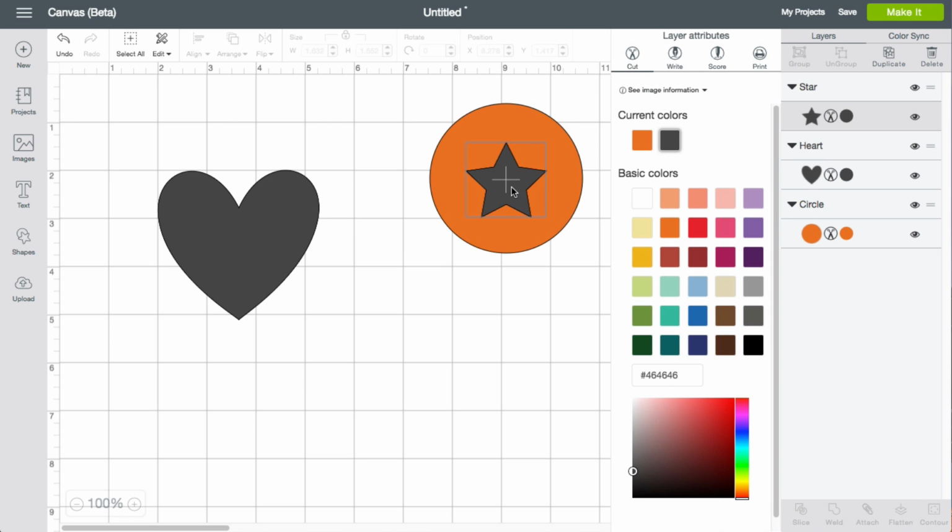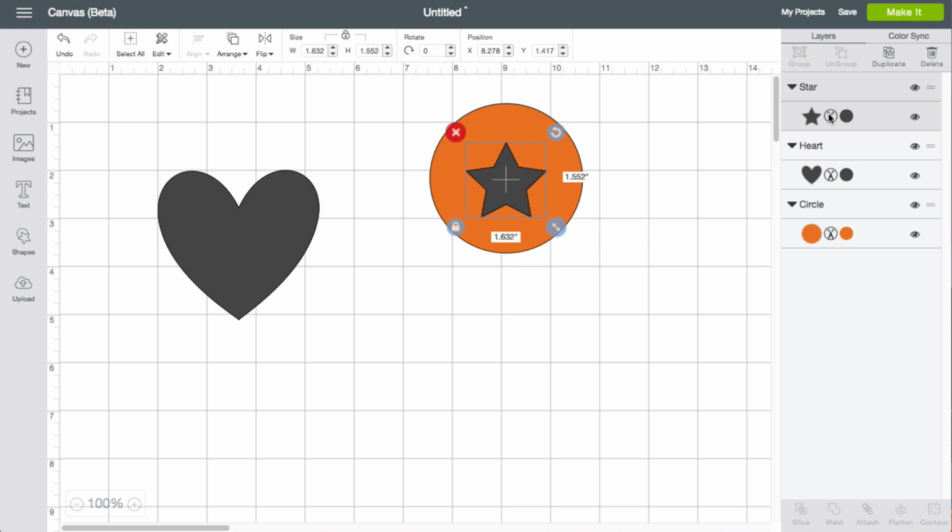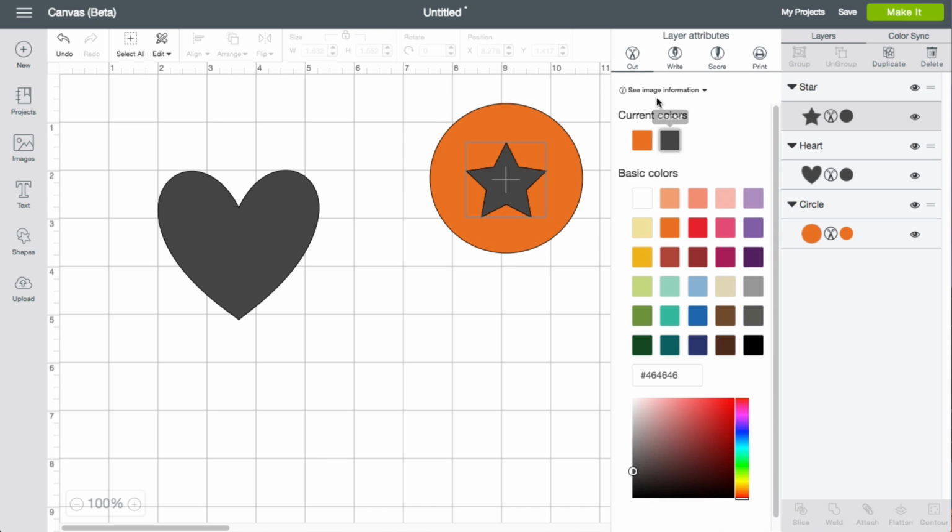So I do have the star selected. With that attribute of cut, basically it will cut around the star and the star only. No print function will happen with this. It will simply cut around it. The other attribute here is write.